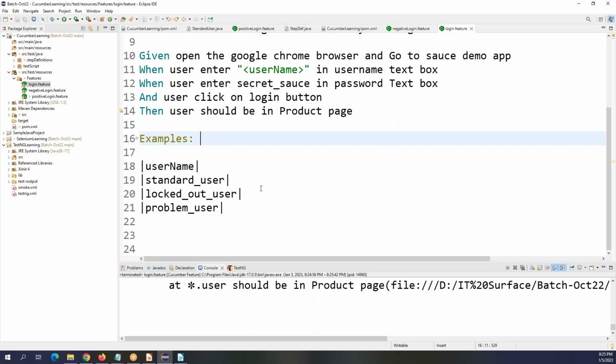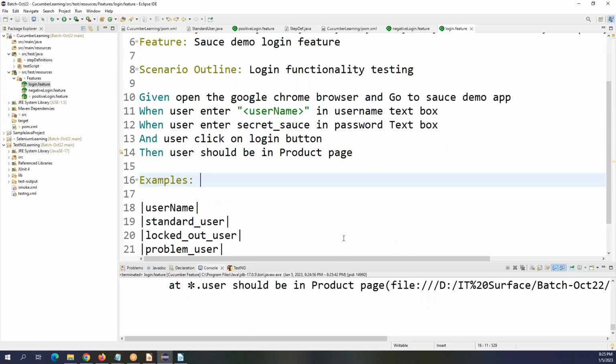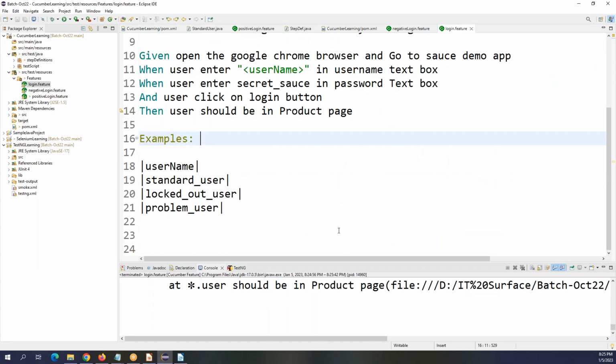I have a quick question. Yes. So let's say we have 10 more users. At that time, every time we have to go and write underneath the example and put this pipe sign, then type the username. And every time, also, we have to change the name in the example, right? No, the column name. Yeah, sorry, the column name.